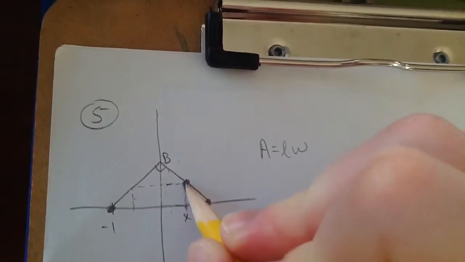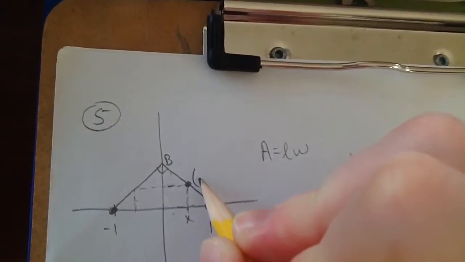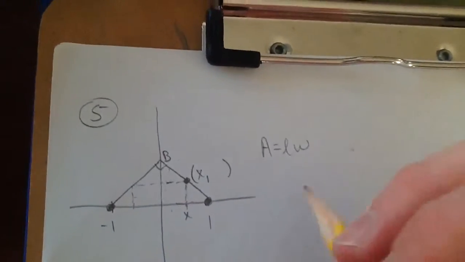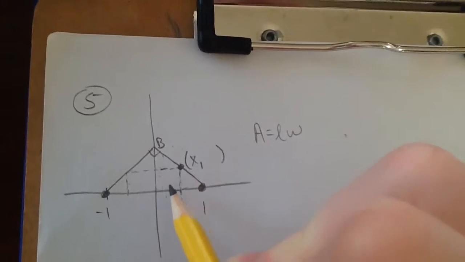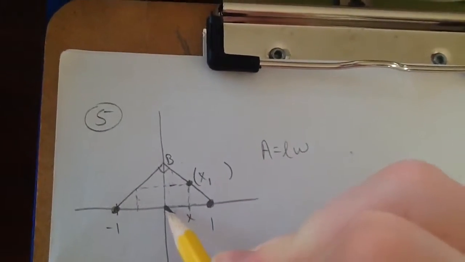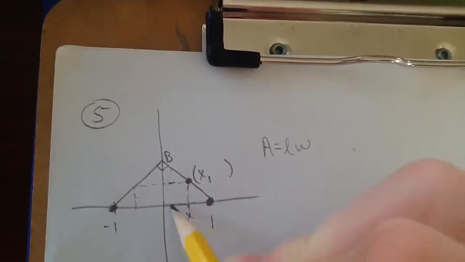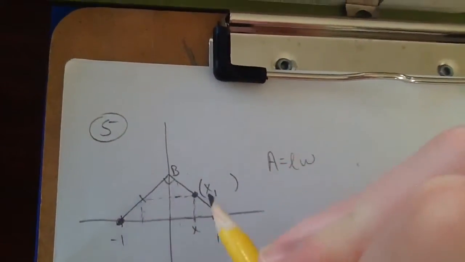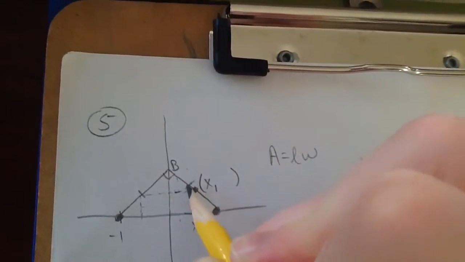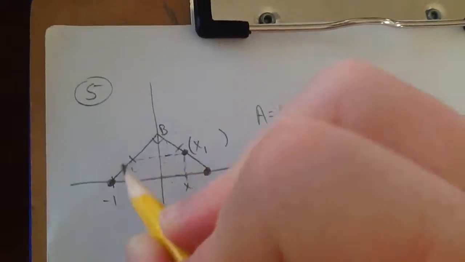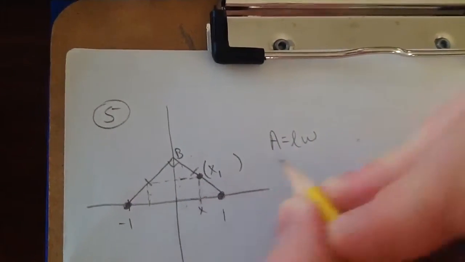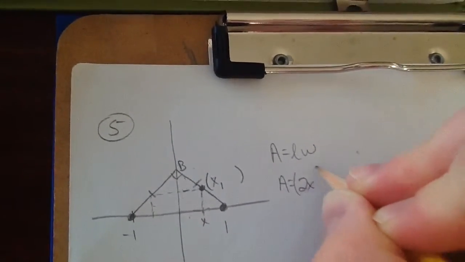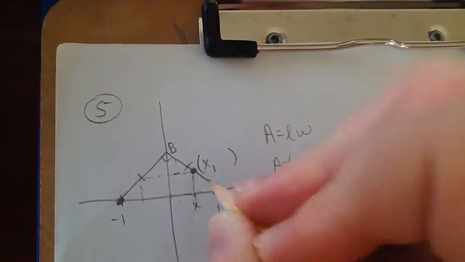So we have to put a point here, and the coordinates of that point would be x, comma, well, we've got to figure out what goes there. Because that'll give me the dimensions of my rectangle, the length and the width. Right now I know the length is just 2 times however far I come out on x. Because, the part I forgot, it says it's an isosceles right triangle. So those are the same, those lines are the same, and it's going to work out nice. So the area of my rectangle is going to be 2 times x times whatever the width is here.